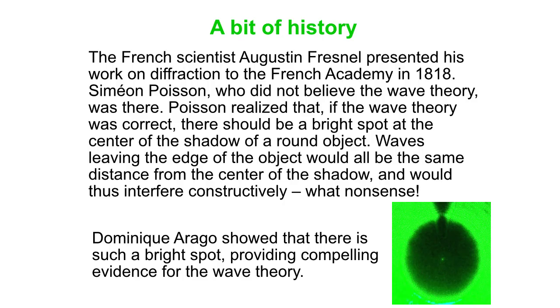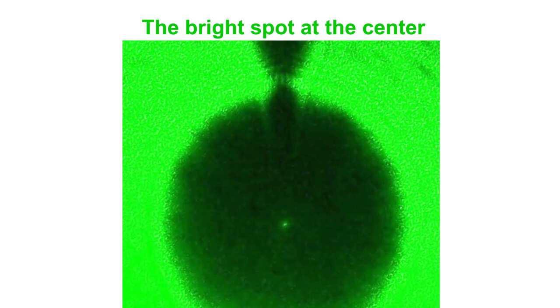Okay, now just to prove that you can actually see a bright spot at the center of the shadow, here's a picture that I took myself. It's the shadow of a ball bearing supported by a magnetic nail. So you can see the tip of the nail at the top, and clearly you can see in the center of the shadow, a nice bright spot coming from, again, the constructive interference of light rays around the edges of the ball bearing, all the same distance away from the center of that spot. So, giving you constructive interference at the center. So there you go, the wave theory of light in action.